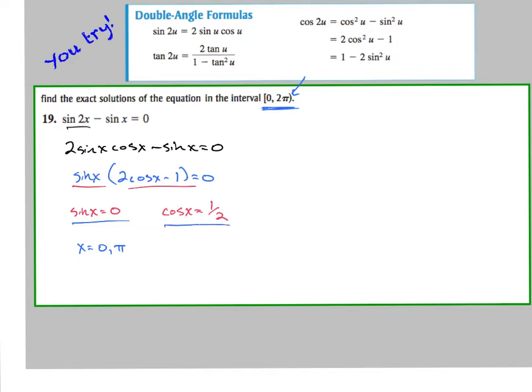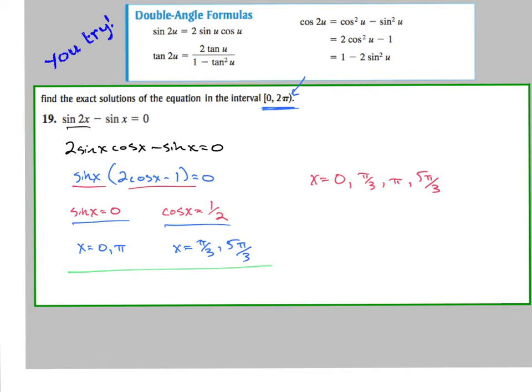All right, so this next one I have cosine x is equal to 1/2. So when does that occur? Pi over 3 and 5 pi over 3. All right. So if it's free response, I'm cool with it just like that. However, if it's multiple choice, which some of this test is, like half of this test is multiple choice, they're going to put it in order. They're going to say 0, pi over 3, pi, and 5 pi over 3 as your answers. They will be putting them in numerical order.